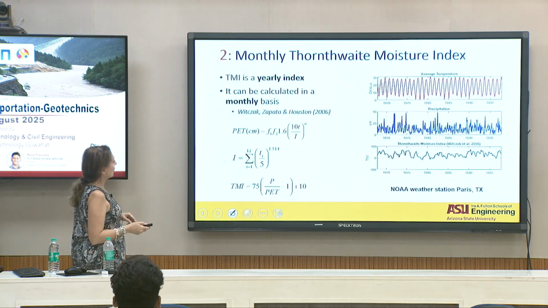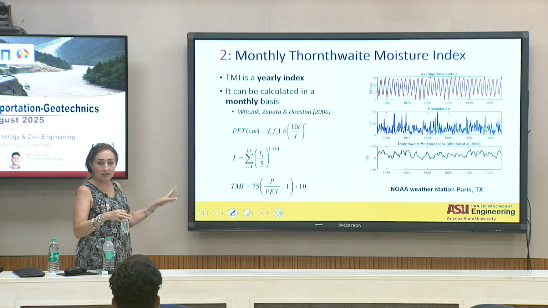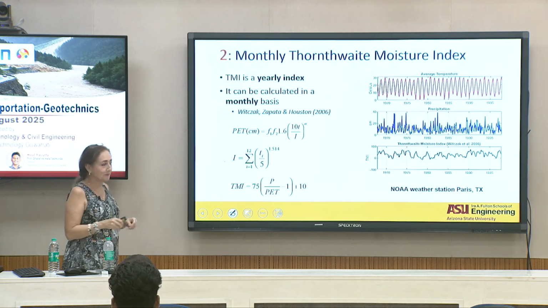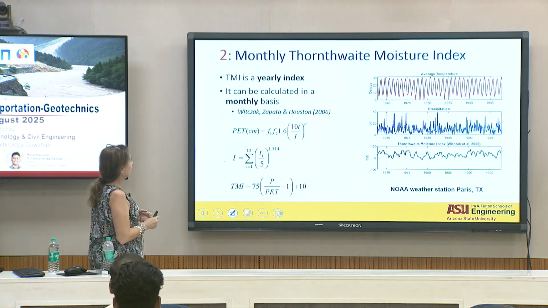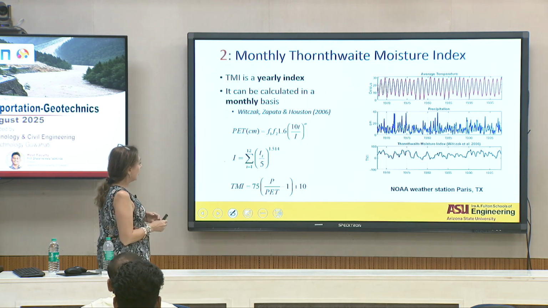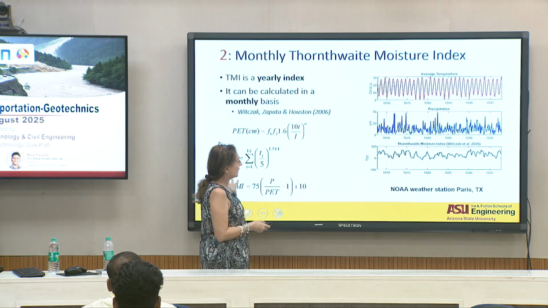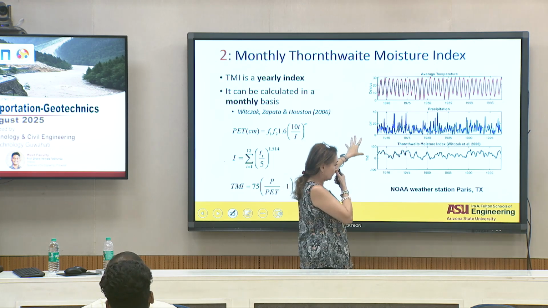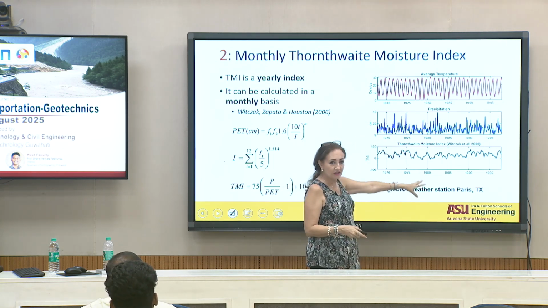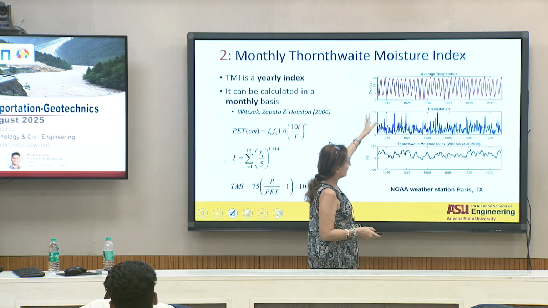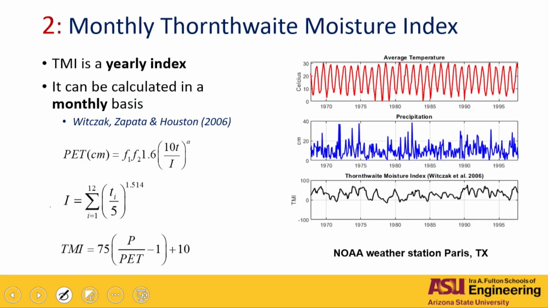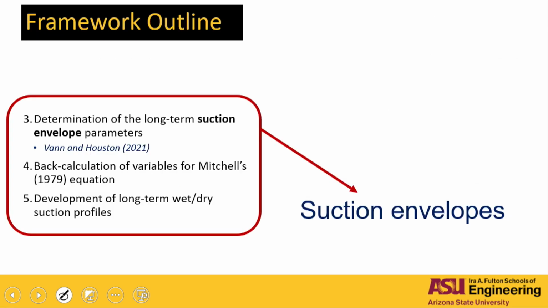All right. So I'm going to finish the third one, the moisture index, and then we're going to go for the break. So again, this is how we calculated that. We used that equation, and this one is for a weather station near Paris, Texas. This is the kind of data that you're going to get for any weather station. It's very easy to program. That's not a problem at all. Those equations are easy to get and program.